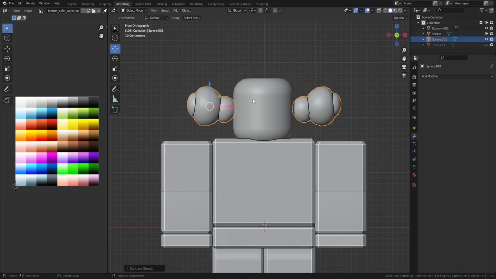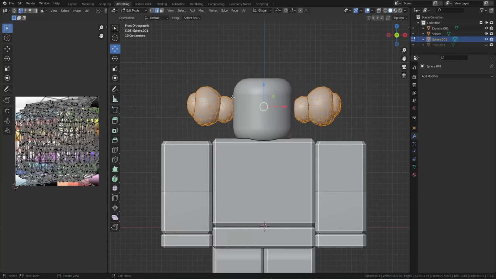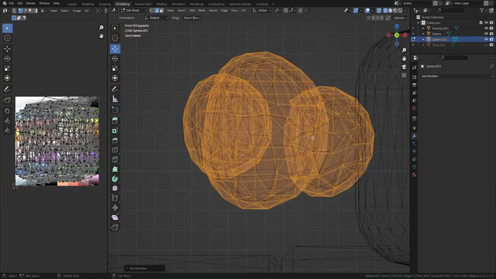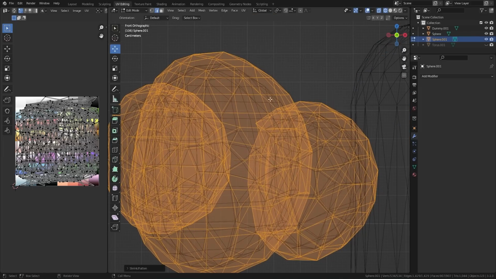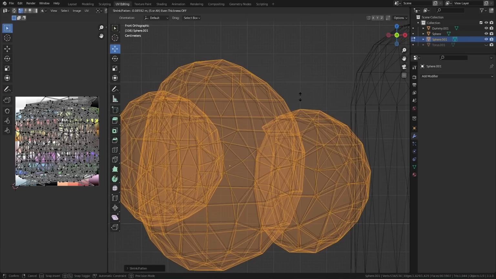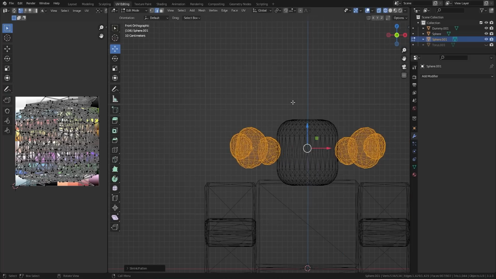All right. And then tab into edit mode. A, and then I believe it's Alt S, which inflates. Yes, guys, there we go. And in wireframe, we can see how much bigger these are. That's too big. So Alt S, let's bring that back down. And this is an inflate, which works the best for these outline type things. So I'll do this. Perfect.